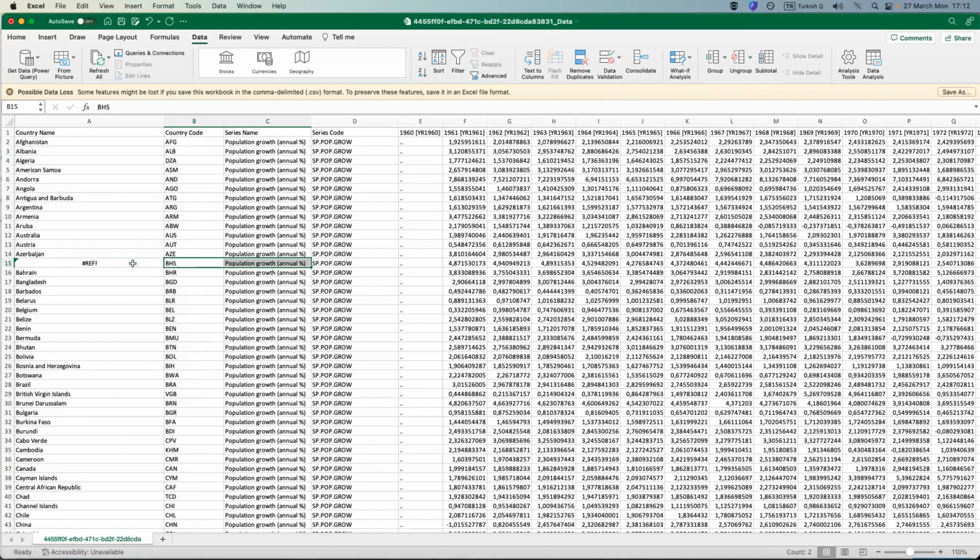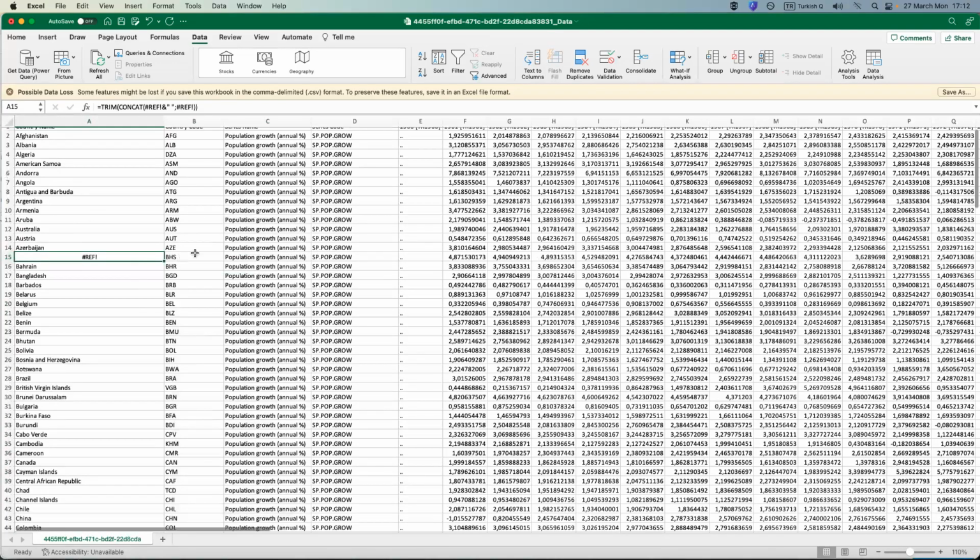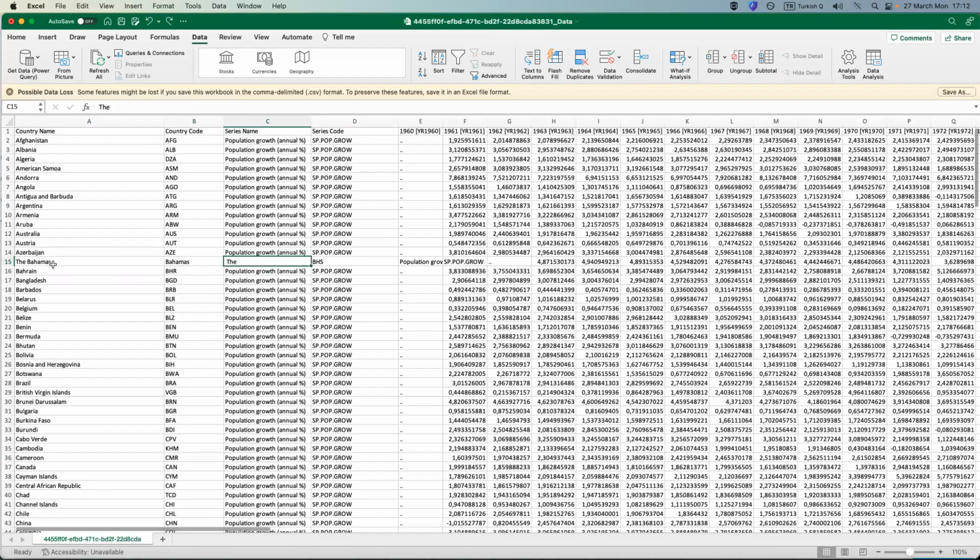Now, when I did that, look how it produced an error. It produces an error because, as you can remember, there was a function here, and that function was dependent on the Bahamas existing.